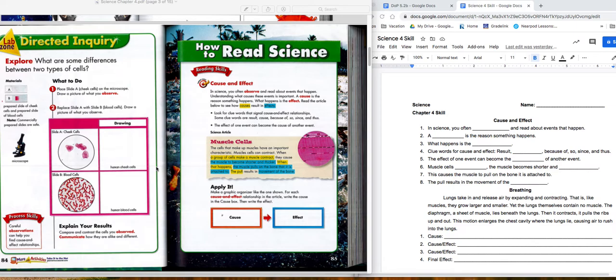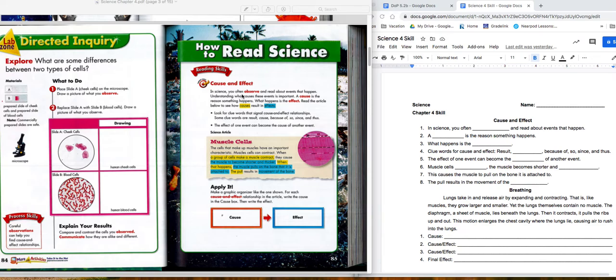Okay, the experiment for this chapter is looking at cheek cells and blood cells underneath a microscope. That's super cool, except we don't have microscopes to give to all of you, so we're out of luck. So today we're going to take on your skill, which is cause and effect. We look at cause and effect a lot of times in reading class as the skill there, but we also look at cause and effect a lot of times in history class: what happened and what was the result of what happened. Today we're going to get a lot of that in science class because of this chapter. We're going to see the different things that are happening inside our body, and what they're doing, and then what the effect is of the different functions that our body is going through.